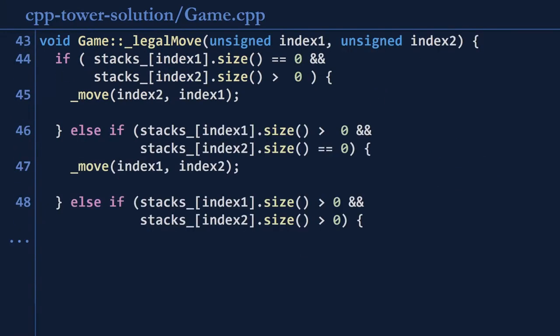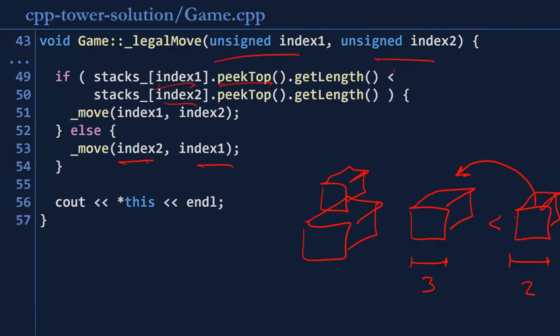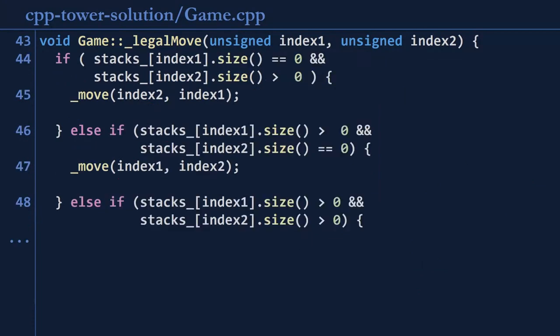I took off one little part at the beginning of legal move, and I wanted just to show you that code real quick. So what we see here is before we even look at the legal moves, we want to do a little bit of analysis to make sure that we're including the fact that we may not be able to peek on top of each stack. So at this point, we said we're going to peek on top of it and see what the top cube is. If the top cube doesn't exist, we're going to get an error because we can't look at a cube that doesn't exist.